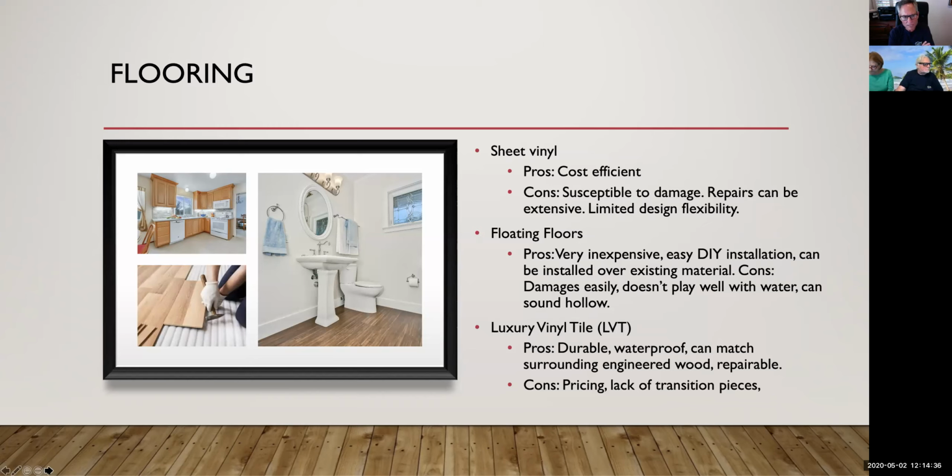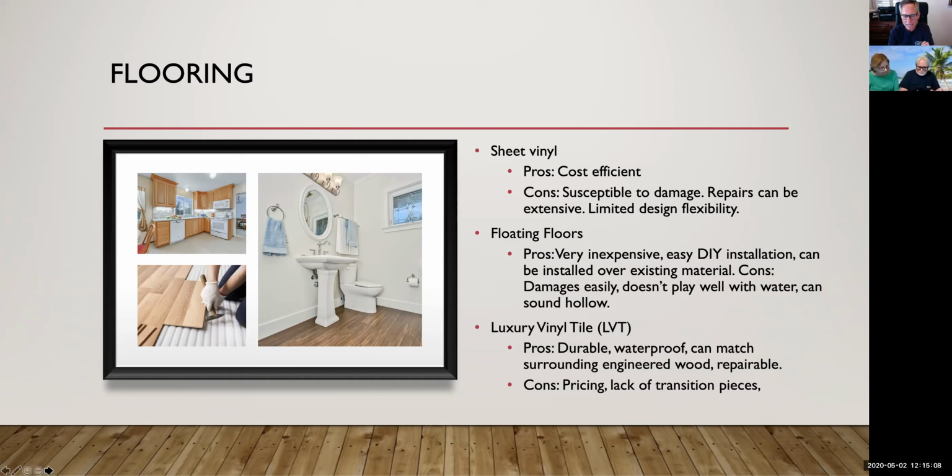In the upper left-hand picture, that's a kitchen that Carol and Janie recently did. That client wanted something durable, that was reasonably priced, and that had the fewest number of seams possible. And so they opted for sheet goods. This is called marmoleum. It's very cost efficient. However, if you drop a knife, you can damage it.